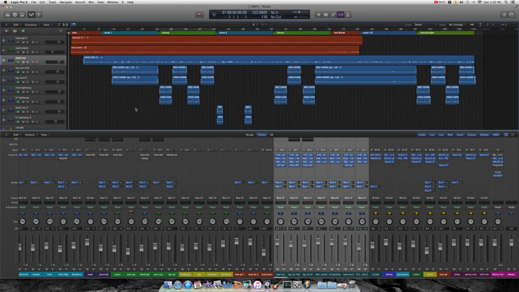So before I was talking about how I didn't really like to use automation, but there are a couple spots in this song where the vocals do need to be edited. So I know one of them is right here. I'm just going to show you how, if it's just a couple things, I usually go and edit it like this. So let's just listen.